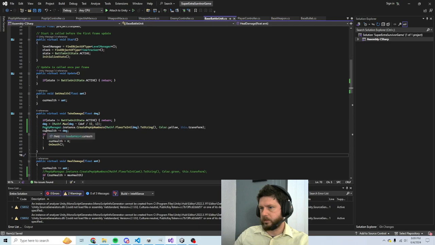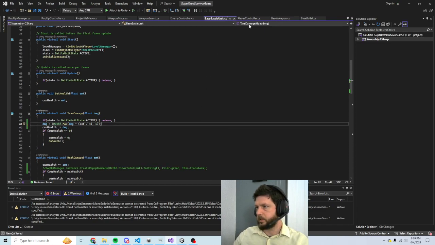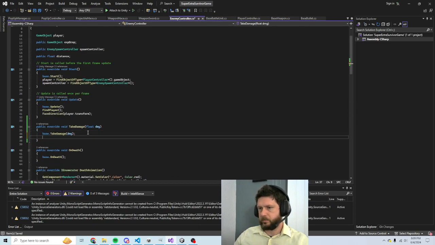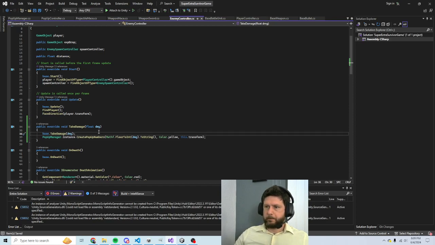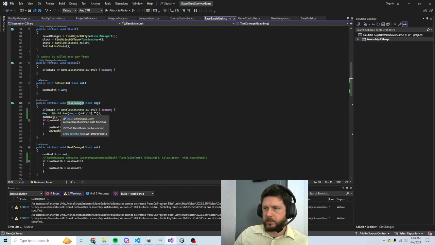And then I'm gonna go in and grab my little pop-up numbers, take it completely out of the base battle unit and just put it here. I think I want to do it... yeah, because I need to do it after the defense reduction is calculated.